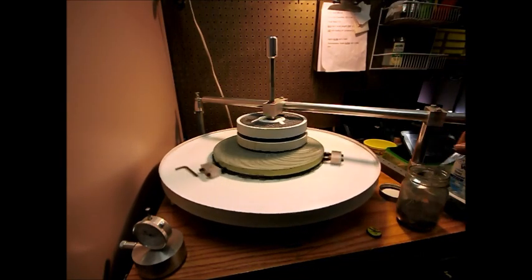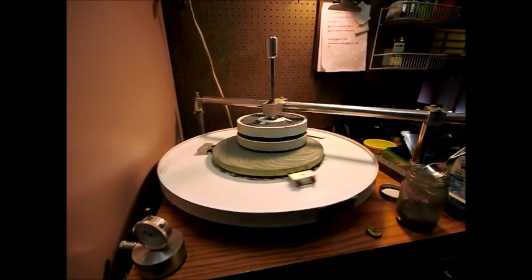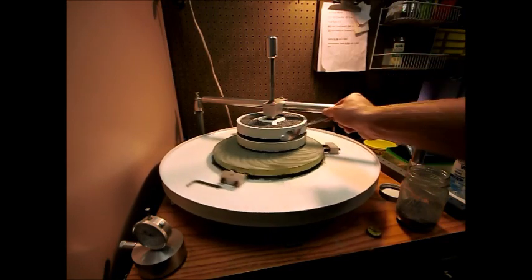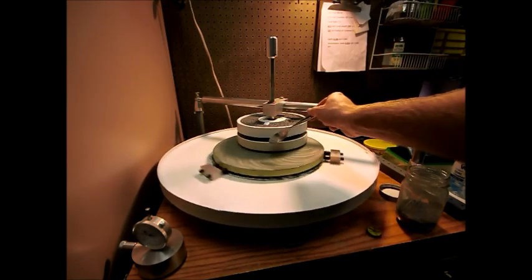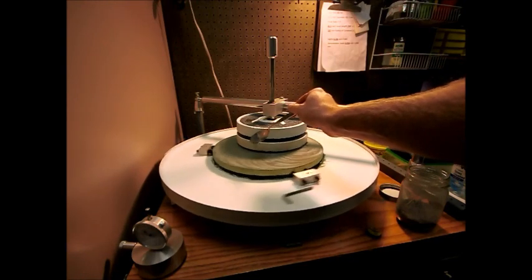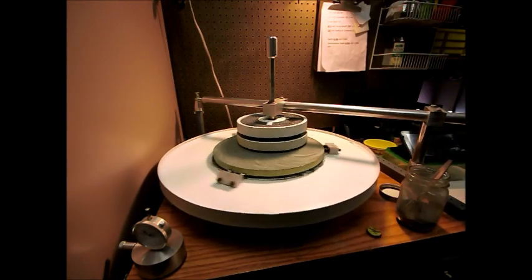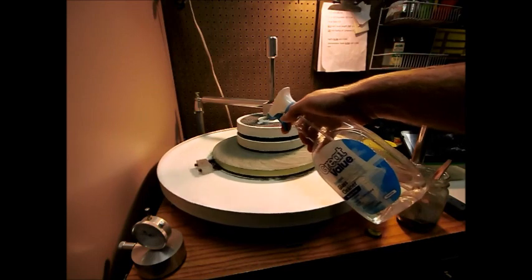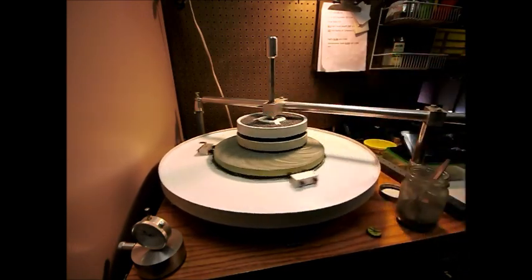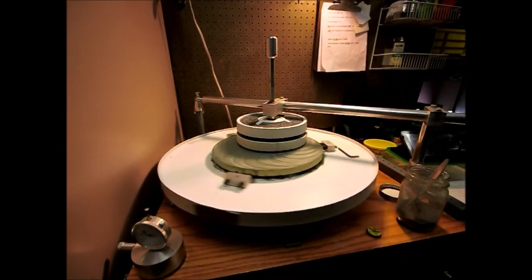You can also see the amount of grit I'm actually putting — this is 320, about the size of a pea. It's really not taking that much now, just scattering over the entire surface of the disc, and then adding a tiny bit of water. If you put too much water on, you'll flush it off. Too little and it'll turn into a paste. You just want a nice even amount.